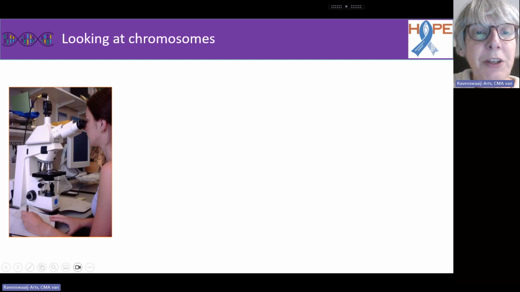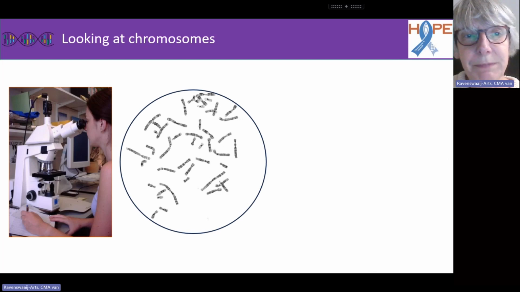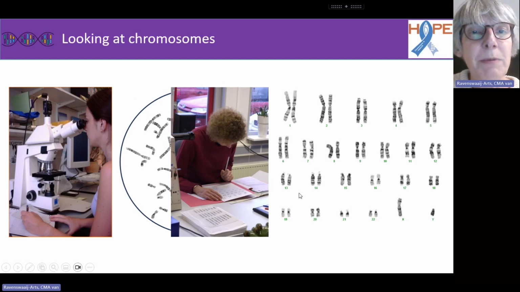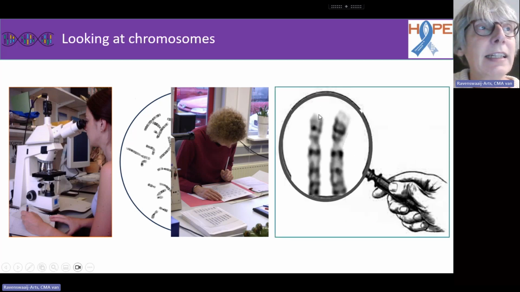If we look through a microscope at the chromosomes, this is what we see: a bunch of bars with dark and light colored bands. Luckily for us, the chromosomes can be ordered automatically. A camera on top of the microscope makes images, and the computer program sorts the chromosomes 2 by 2. Then a technician studies the chromosomes in detail, and sometimes, for instance, a small deletion can be found. You can see here the top of this chromosome is missing.